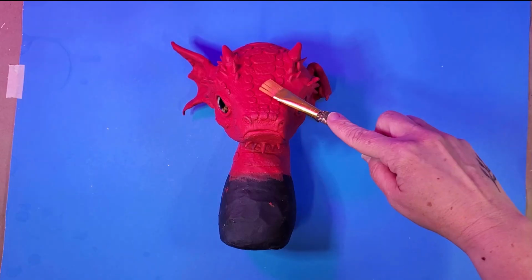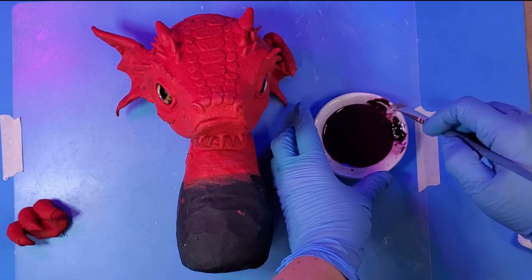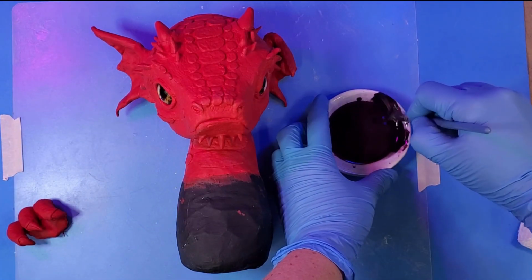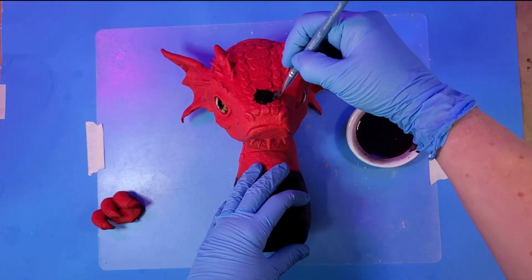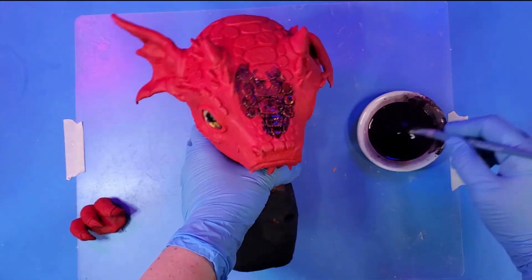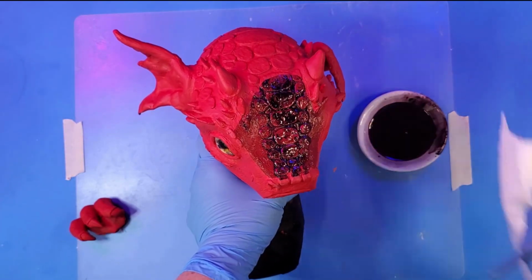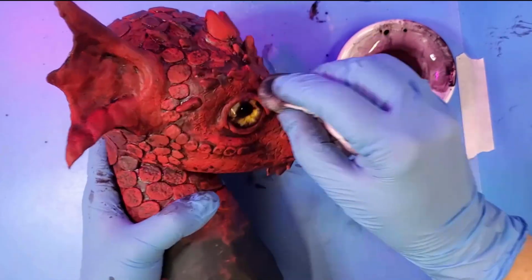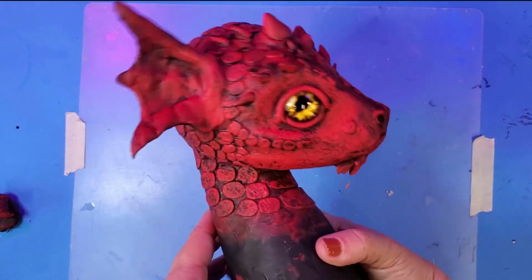Our fiery friend is starting with an all-over coat of red. Now, this is gonna hurt some of you, but I'm giving her an all-over black wash. So I've mixed some black and red paint and watered it down. I'm quickly slapping it on, then wiping it back with a damp paper towel. You can experiment with how long you let the paint sit and how aggressively you wipe it off until you get the look you like.